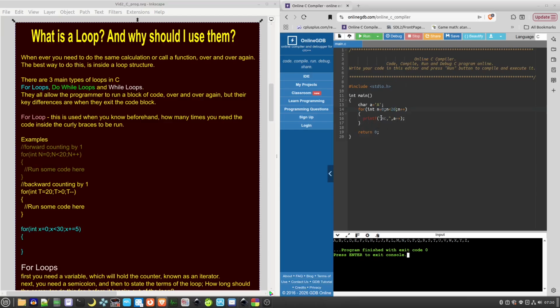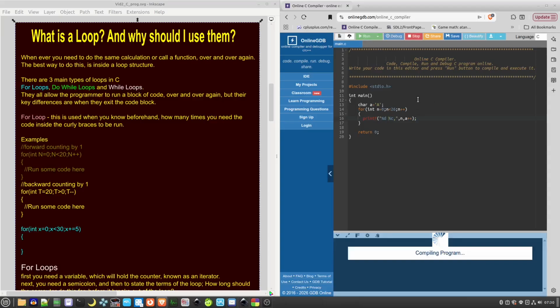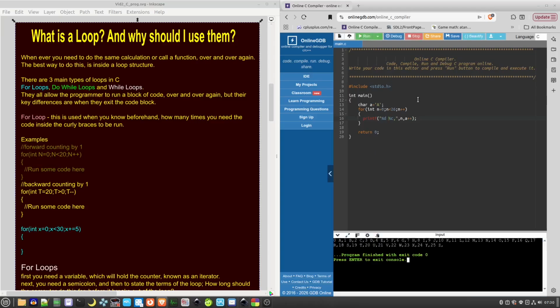You could also, if you want to see the value of n, do this here. So you'll see the first time round it's 0, then it's 1, 2, and then at the last time n equals 25.